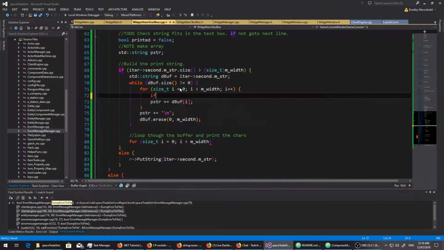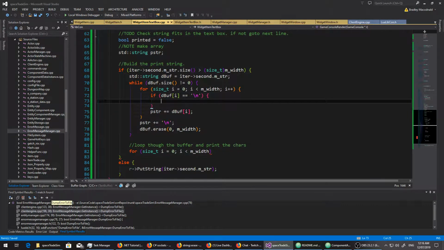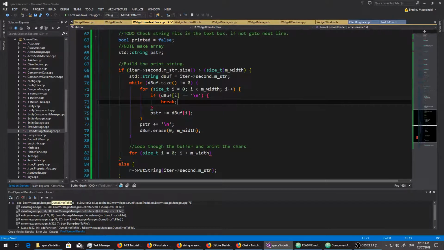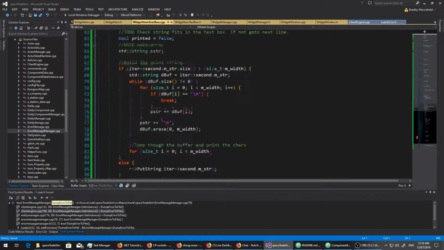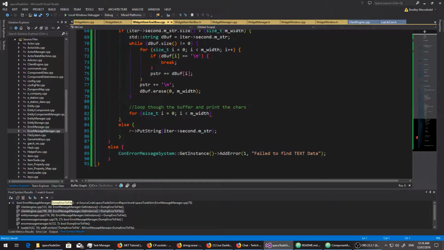So if dbuff I equals, so it equals that, just break, don't need to keep going. Oh, what have I done? Alright, we don't need to keep going, and it's going to get added.